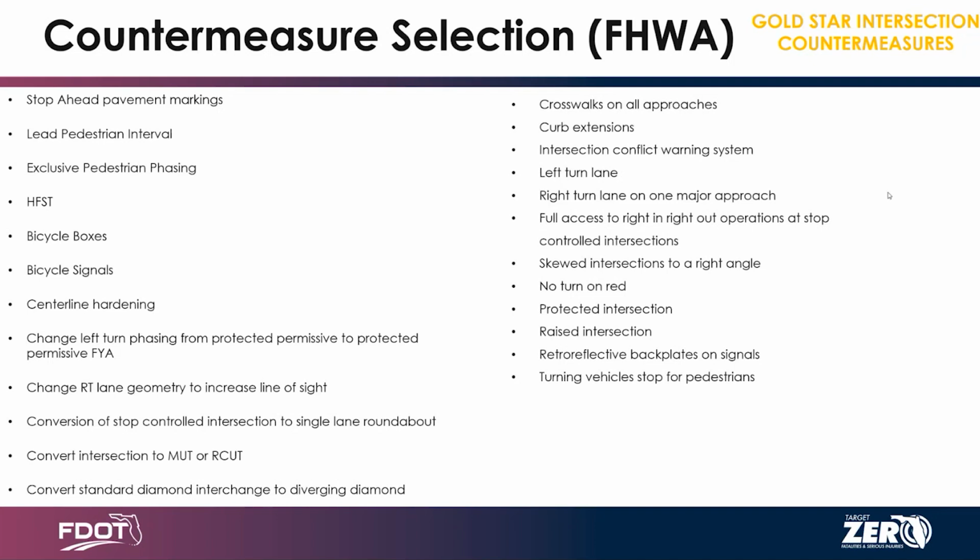In addition to the FHWA Gold Star countermeasures, I'd also just like to reference the FDM and the TEM. There's a lot of great information there on intersections, talking through some of these specific countermeasures and the applicability of them on state roads. I know the speed management module is probably going to cover that in some more detail, but there are already a lot of great resources within FDOT on when certain types of countermeasures are applicable, and also the studies that need to occur in order for them to be implemented.